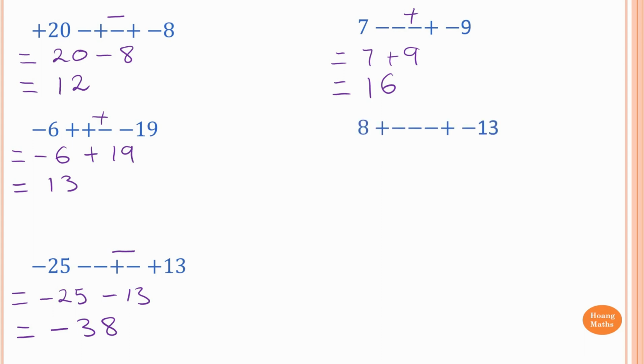So now 8 plus minus plus minus 13. Again, we just count how many negatives altogether, right? So we have 1, 2, 3, 4. So it's even negative. So the answer should be positive. So we write this out. So that becomes 8 plus 13. Now 8 plus 13. So 8 plus 10 is 18 and add another 3. So 21. So the answer is 21. Otherwise, you just go 13 add 8. So 8 plus 3. So you start from 8, 9, 10, 11. So you write 1 down. You carry 1. 1 plus 1 is 2. So it's equal to 21.